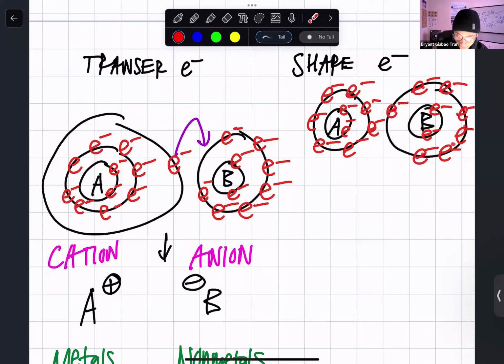In order for these atoms to have a full octet, we don't want to transfer electrons like that because if atom A were to donate one of its electrons fully, atom B would gain a full octet, but atom A would have 6 valence electrons now, meaning that it's 2 away from the octet rule. So this is going to achieve the octet rule by sharing electrons and making a bond between atom A and atom B, right? And a bond is going to represent 2 electrons like that.